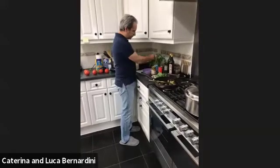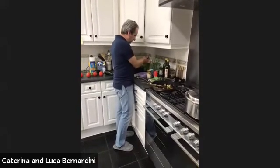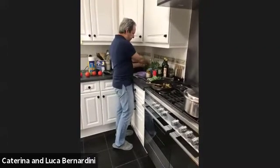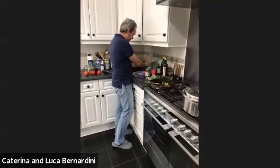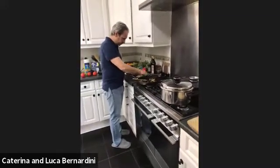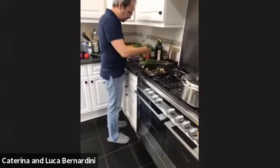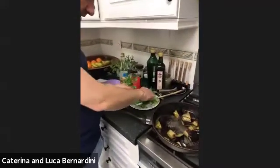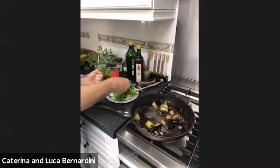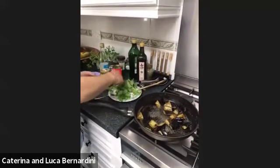What you want to do as well, together with the garlic and the onions, we get our parsley, we take the leaves off, and we'll add the stalks when we add the onions. So we don't need too much parsley. So what I'll do, I'll pick the leaves off. The leaves are used mainly for decoration at the end. And we'll be chopping the stalks to throw in the pan in a minute.